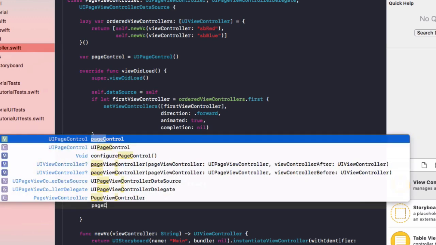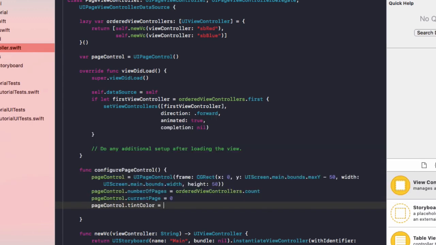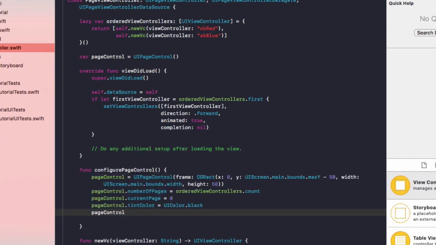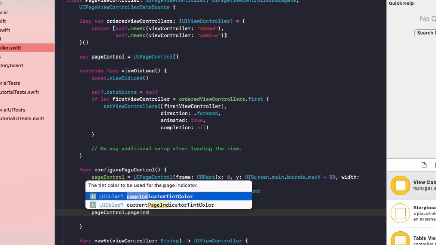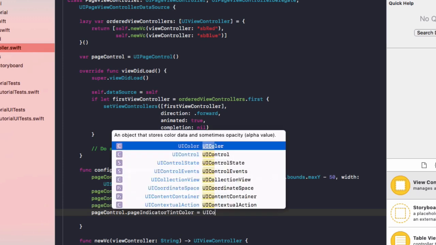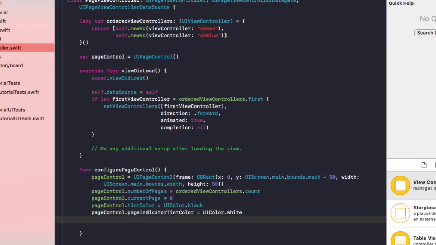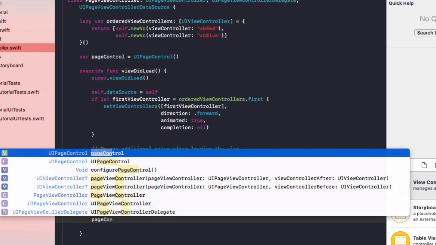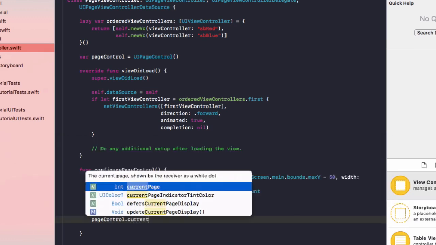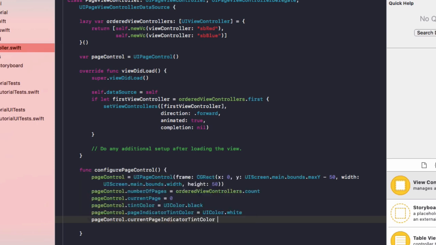Then pageControl.tintColor equals UIColor.black. pageControl.pageIndicatorTintColor equals UIColor.white, and you'll see all this working in a moment. pageControl.currentPageIndicatorTintColor equals UIColor.black. Finally, self.view.addSubview, and the view is going to be pageControl.